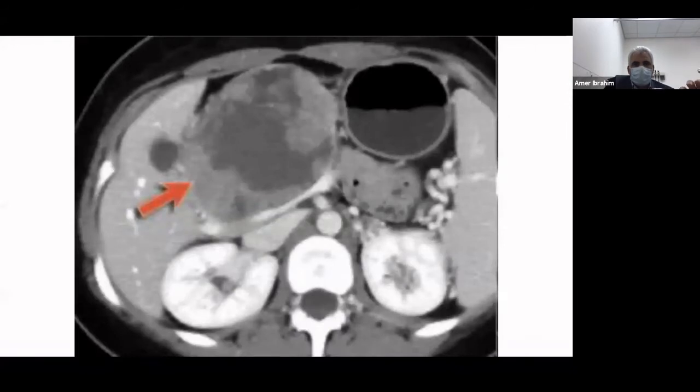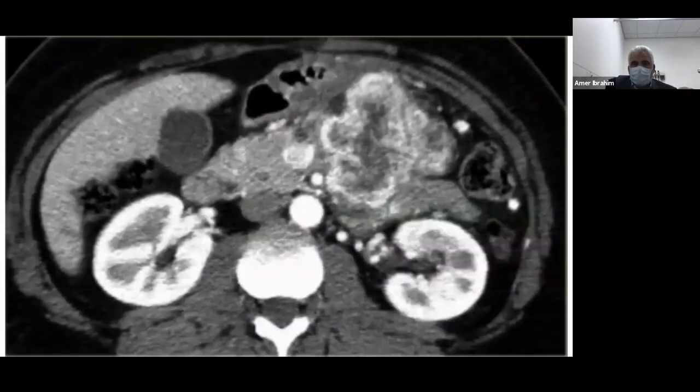And we said if it is solid pseudopapillary tumor, which is usually happening in ladies in their 20s, yes, it needs resection because it has malignant transformation, and even if there is malignancy, their outcome is really very good. Then if we have neuroendocrine, then we have to go to the neuroendocrine tumor board because this patient may need resection, especially if there is no metastasis.